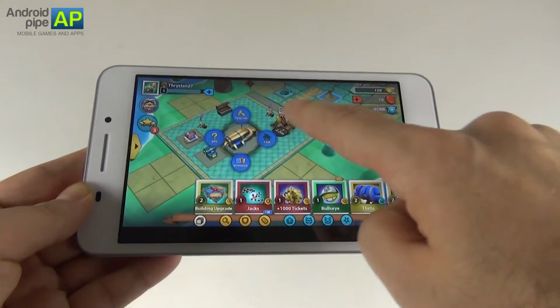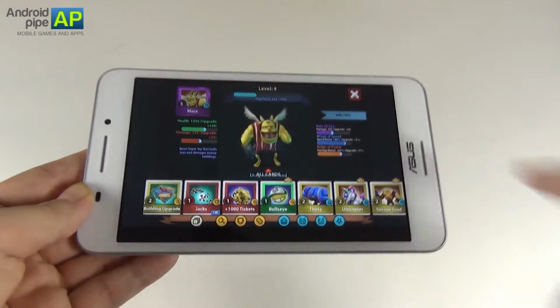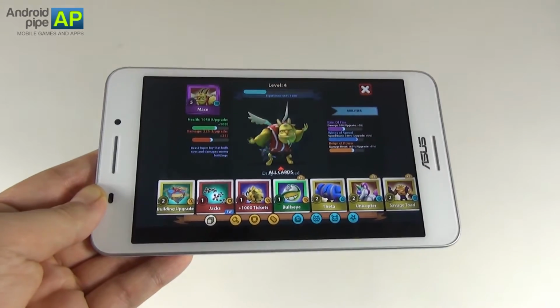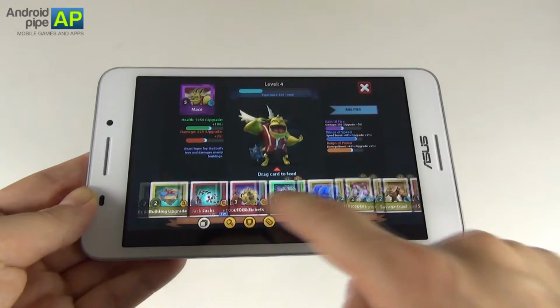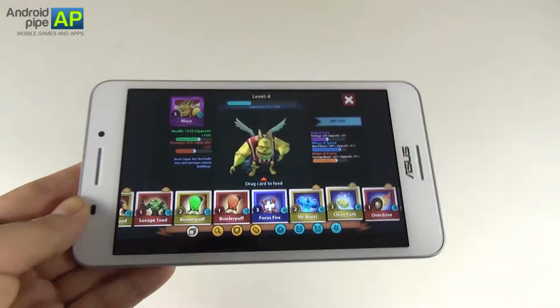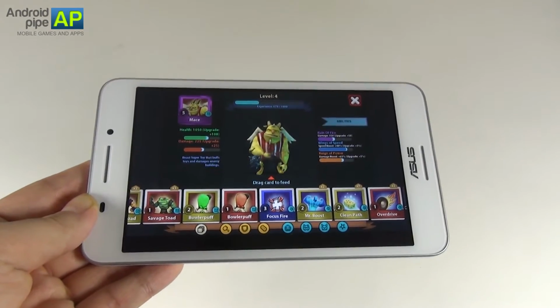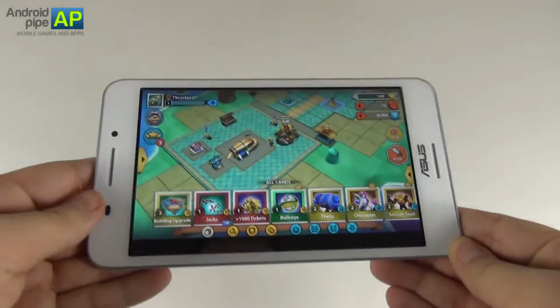As you can see, we can upgrade buildings. You can wake up this little guy, and this is the character called Mace. This is part of the super cards. There are super characters that you can feed. So I can feed this guy with other cards, lesser cards, maybe this one here, for example. It increases his experience and helps him level up while also keeping him less famished.